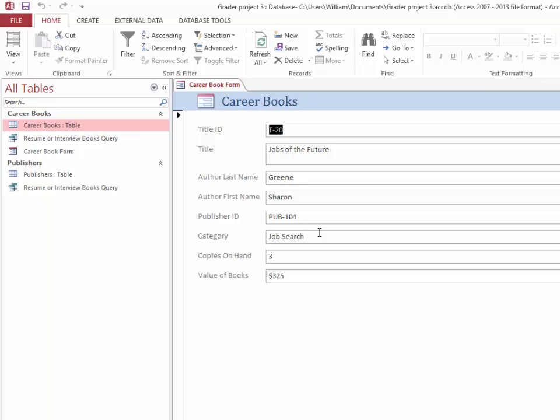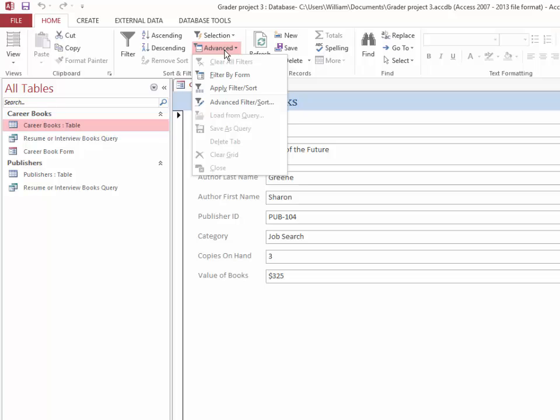Okay. All right. Number 4, use the Filter by Form tool to create a filter for the career book form that displays records with a category of interviewing strategies or resumes. Big word, or, right there. After verifying that 10 records match the filter criteria, toggle the filter off to display all 24 records. Save and close the form. Okay, here we go. I'm going to go up here to my sort and filter section. Now, I don't see a filter by form, do I? But I do see some down pointing arrows, and I'll go to advanced, and there's filter by form.